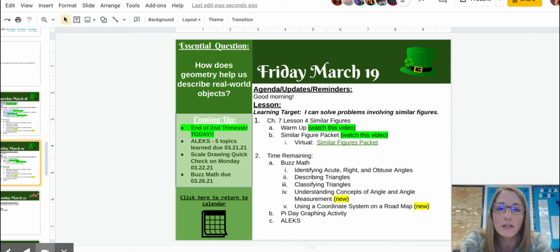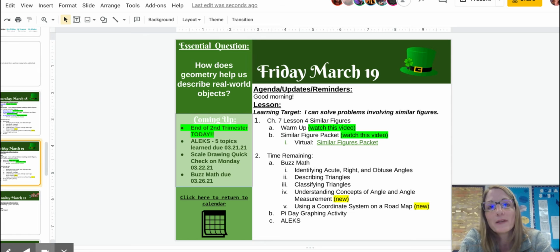Let's start with a warm up today. This is going to be a super quick warm up. I'm just going to show you two problems that have to do with scale factor and similar figures. Within your crew, talk with a partner, talk in your pod, and figure it out quickly. Again, only a couple problems. We're going to do that here in just a second.